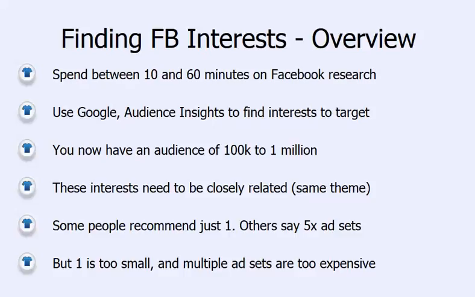Some people recommend just having one interest. You go live with one interest, which is like, say, Pitbull, or if it's a mechanic, you just type in mechanic, or you type in one mechanic school. Other people say, well, actually, we do want to have lots of interest, but we need to be able to get good data, and so we want to break them down into different ad sets. And then we can look at each ad set, not just the design in general, not just the campaign in general, but we can see how the design's performing to each individual theme.